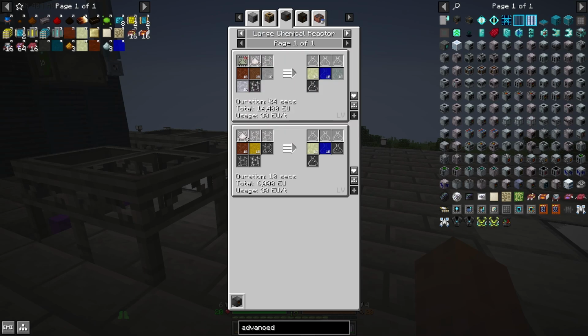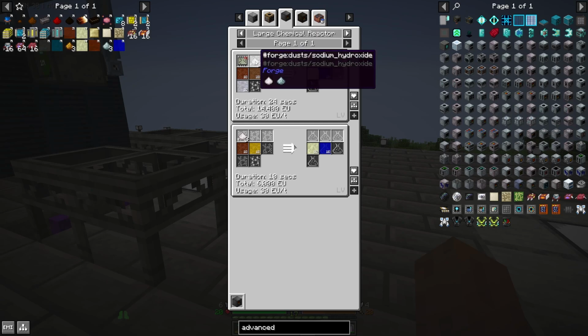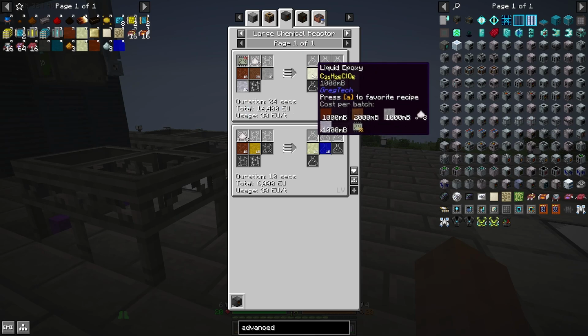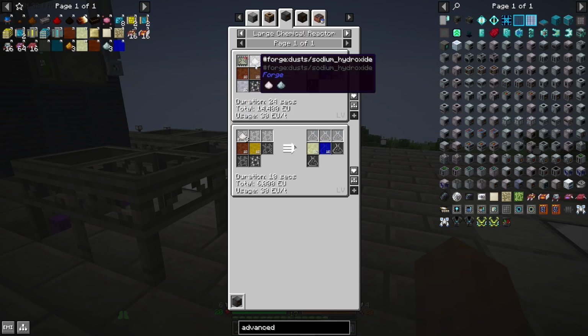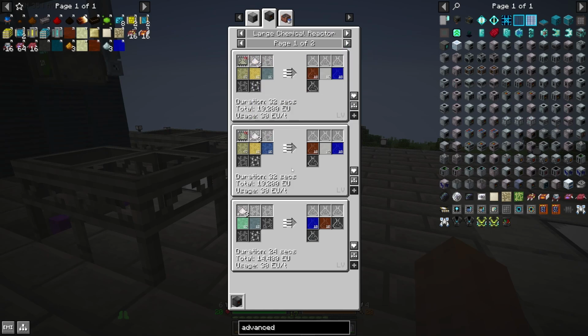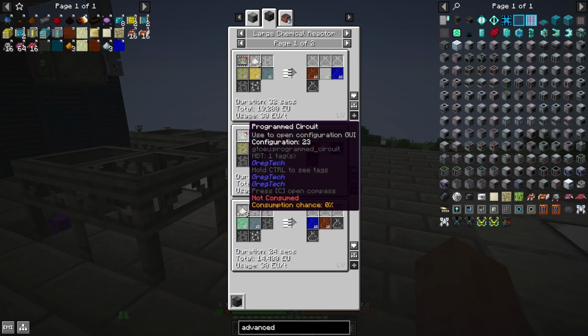So on program circuit 24, we can combine a few of those steps in those machines that I was planning upstairs into one single step. So sodium hydroxide, epichlorohydrin, phenol, acetone, and hydrochloric acid makes liquid epoxy and salt water. The only one of these we don't already produce or have on hand really is this epichlorohydrin. And it turns out that that can also be made in a large chemical reactor using a skip. So rather than having those 8 different machines, we can get by with just 2 large chemical reactors.